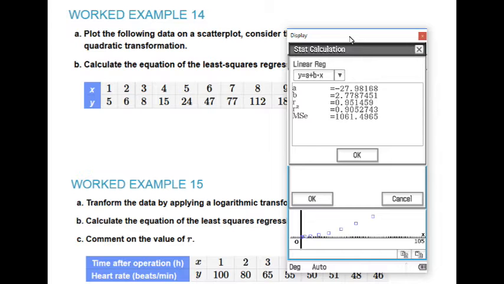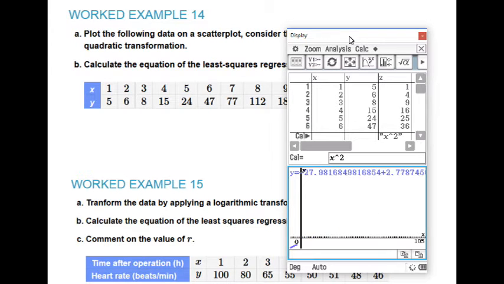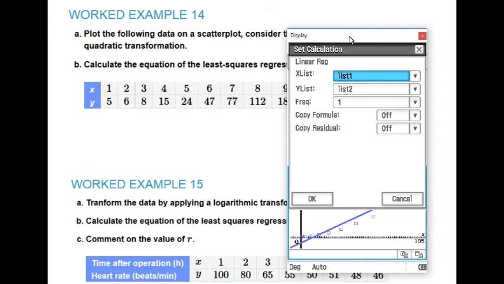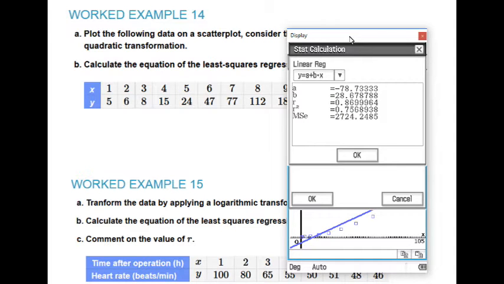We didn't do it before, but let's go back and compare what our original data was for the regression. If we go calc, regression, for just our original data, x and y, click OK. As you can see, this was what we should have done first: 0.86. So 0.86 was pretty strong, but after we made a quadratic transformation, it's actually even stronger at 0.95. It didn't look like much on the scatter plot, but we have actually increased how strong the relationship is between the two.